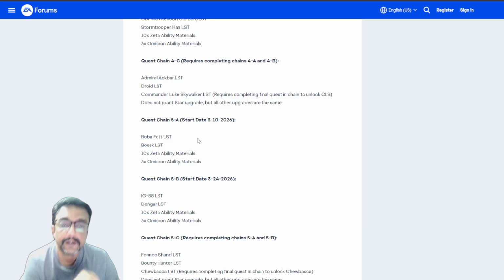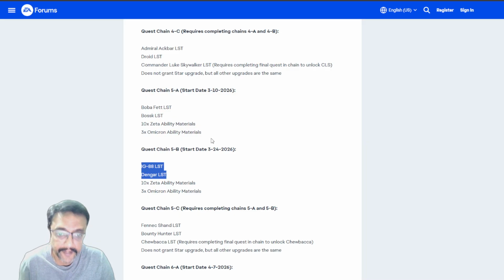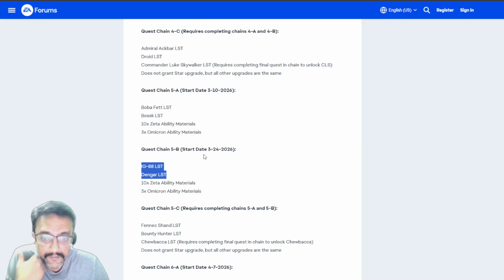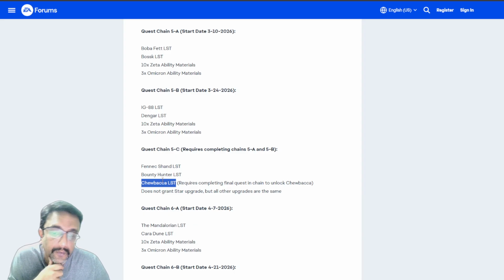Fine. Starting in March, we are getting Bossk, Boba Fett, IG-88, Dengar. So this is our Executor token. We already have all these guys, so for any new player, this will be a good starting point. But still, if we finish this, we are getting Fennec and Bounty Hunter Lightspeed, and also Chewbacca. This is great. So we'll hold off our CLS squad then.